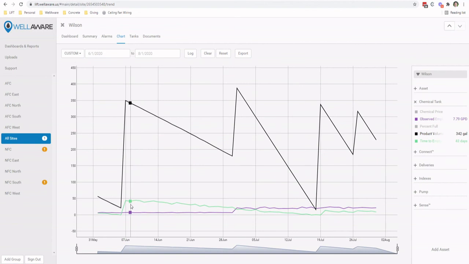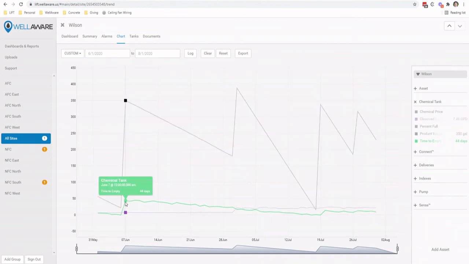So I'm going to chart this on the screen, and you can actually see in this green line the number of days until the tank is empty as a prediction based on the current volume reading and the observed empty rate. So I can see that when this tank is full to 350 gallons, I've got 44 days until it gets empty, and then over time I see that number drop. About halfway through, I'm now at 31 days. And now look at this - we get a tank being filled, and so we would expect the days to empty to increase. However, it's actually decreasing because we've accounted for that increase in rate.